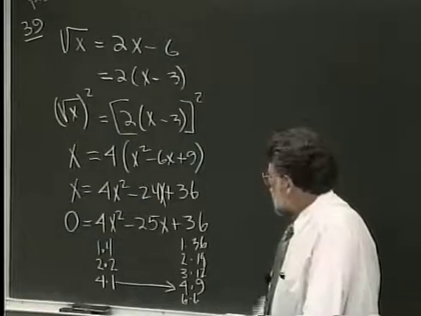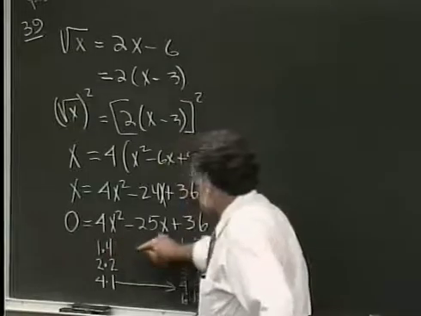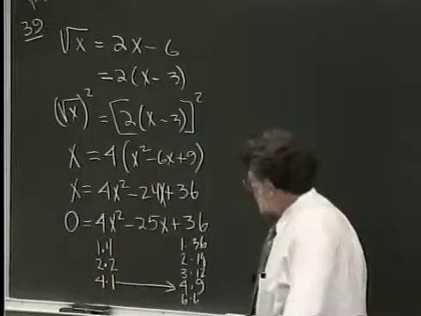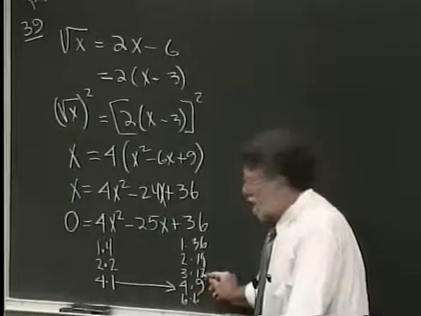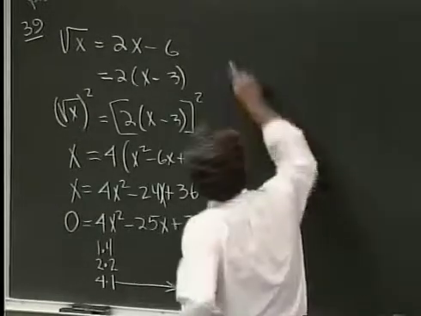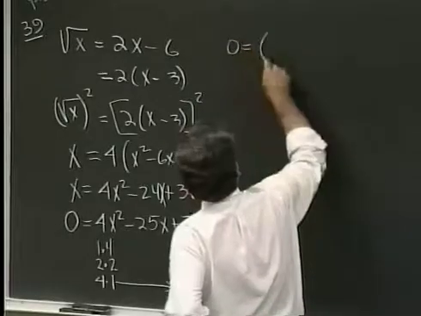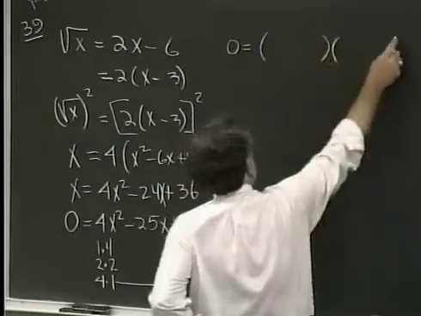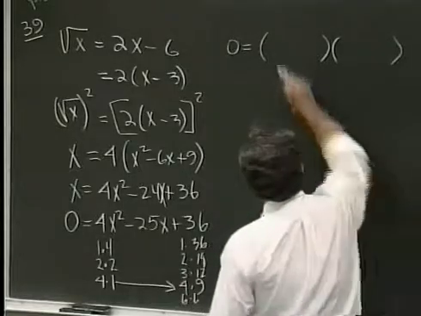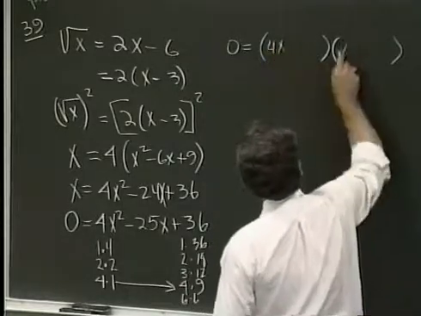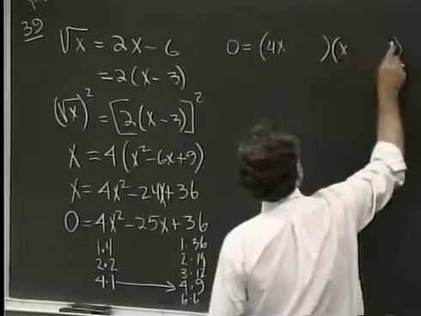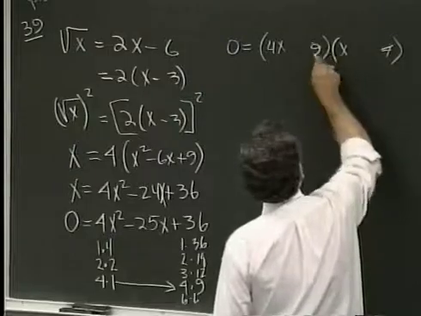But what I was doing was just taking everything with 1, 4, everything with 2, 2, everything with 4, 1, and was starting to get a little bit nervous when we got down to here and still didn't have anything working. So now I know I can factor that. Two binomials, and I need a 4, 1 and a 4, 9. So I need a 4x and an x, and I need the 4, 9. The 4 is out here, the 9 here.